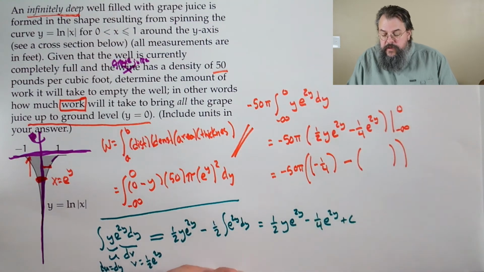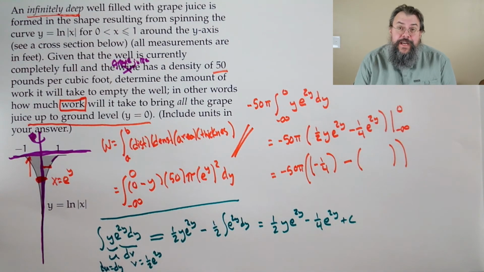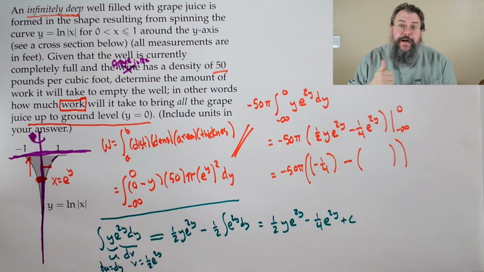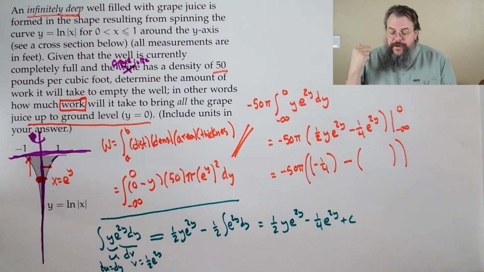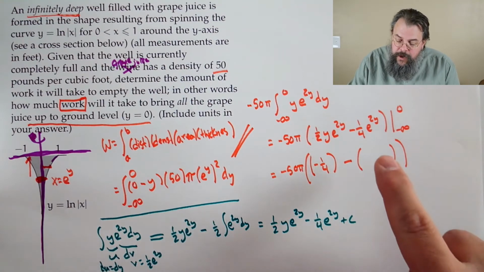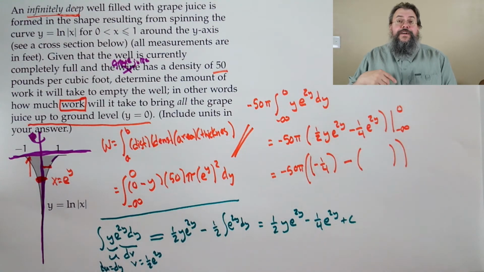Now, the hard part. Well, maybe not the hard part. There's a couple of non-trivial steps here. There's how you set this problem up, making sure you remember work, and the integration by parts. The last non-trivial thing is handling what happens at the improper part, the infinity. Now, part of it we can see right away. I have e to a large negative number. That's going to go to 0. Okay, good.